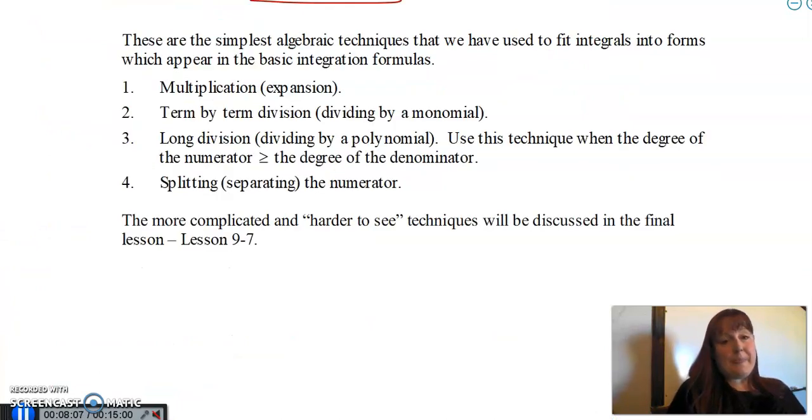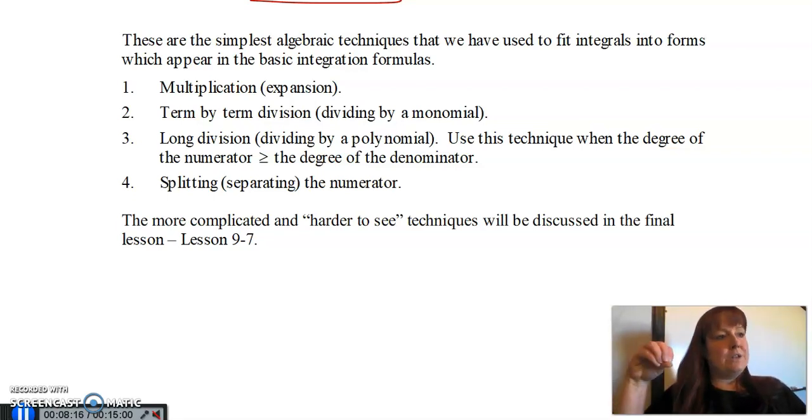Okay, a lot of times, though, your integral is going to be in a way that you don't know how to integrate it with U-substitution, you don't know how to integrate it with ln or any of that kind of stuff, and we have to do a little bit of actual algebra first to get it in a way that we can do that. So, a lot of times you can multiply, so if it's something squared, very, very often you're going to end up just squaring it. Like, don't do something to the 6th, right? If it's like 1 plus x to the 6th, don't multiply that out. There's got to be a better way, right? They're not going to give you one usually that you have to multiply out like that. But if it's squared, there's a lot of times you're just going to have to multiply.